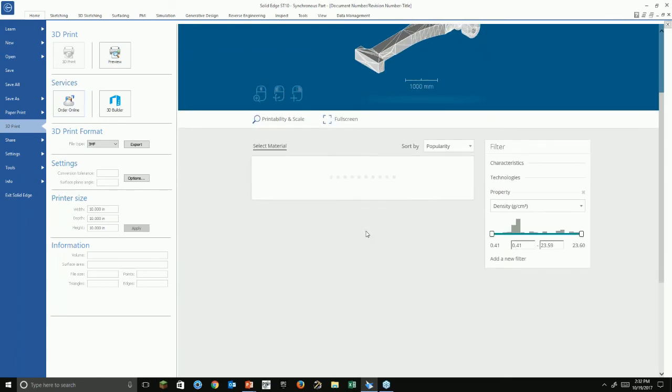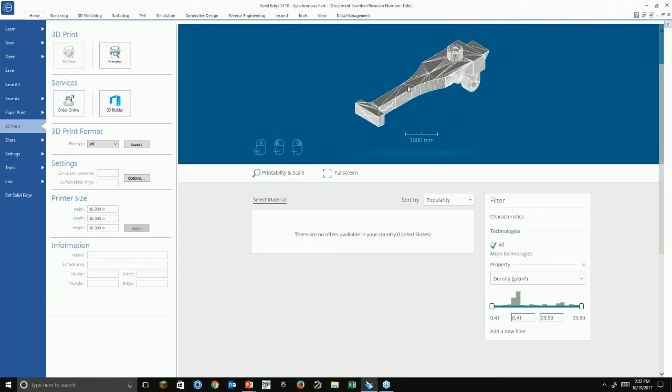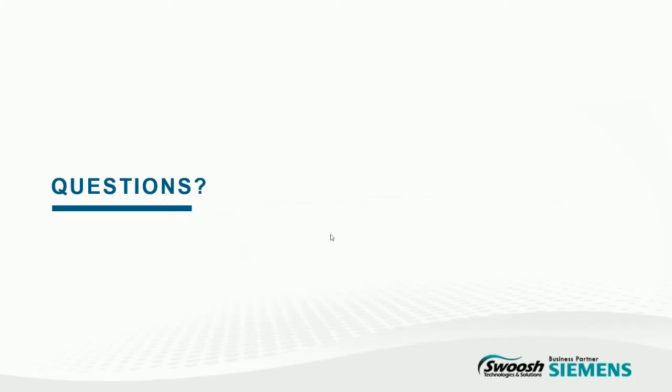It's still loading. And it's probably because that part is way too big. Again, I scaled it, so it's way too big than it's supposed to be. But what you would do is you can just tell it what type of material you want, plastic, and it gives you vendors that will make a plastic part, and they typically give you a price, and you can actually just order right through the Solid Edge interface with these folks. So if you don't have your own 3D printer, there's a myriad of them out there you can select from. If you, again, want to talk to us, we have some options for you as well.